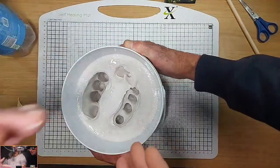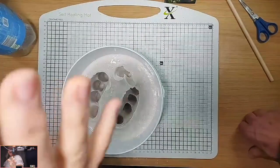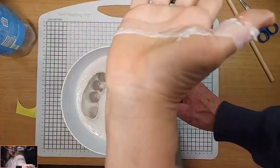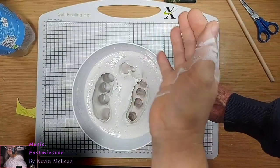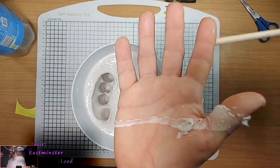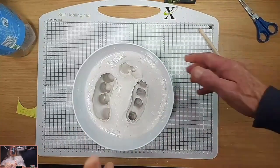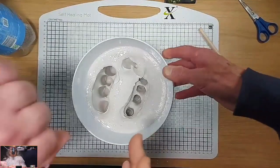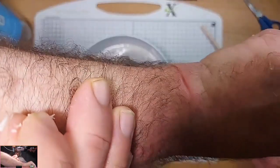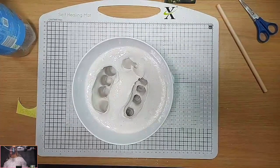There you go, folks. Look at that. Oh, my hand is so sweaty. Look at that, well done. That's fantastic. Look, I have a tape mark. Oh, and look at that. That's incredible. And I've got a crease in my wrist. Look at that. You can see that. Crikey. Well done, both of you.